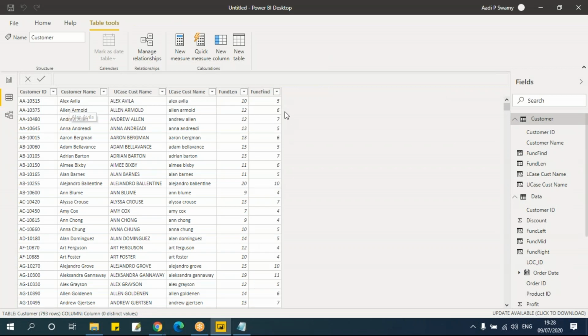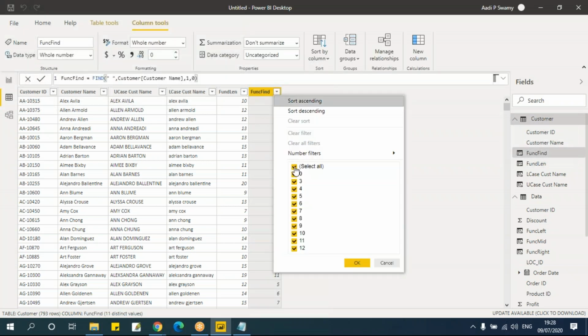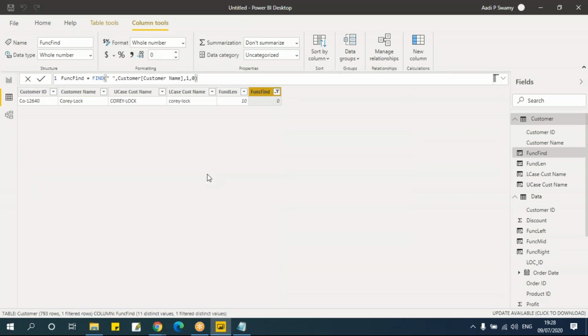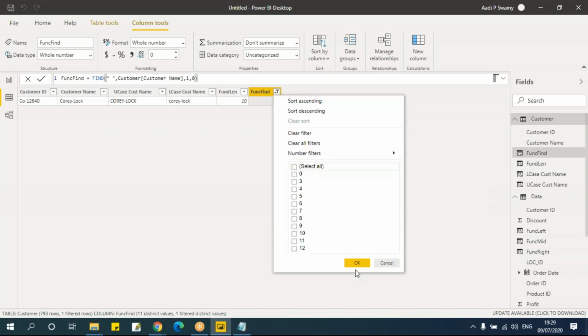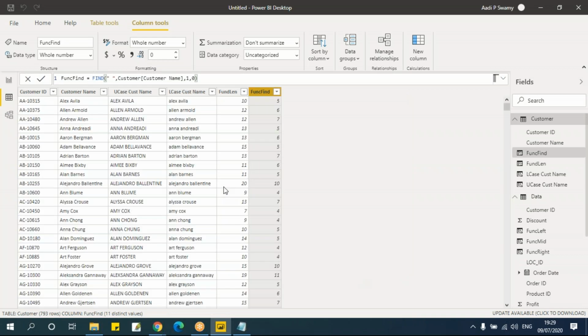Say the space is in the 5th position. Let's go and see if there are any zeros. Yes, there is a 0. Let's go and filter and see. Yes, see, if there is no space, they've given a hyphen here, so it is saying no space, so it is giving me 0. Fine. Let me select all, say okay.